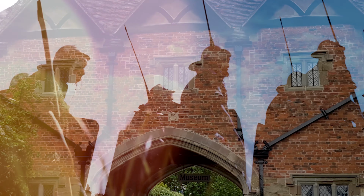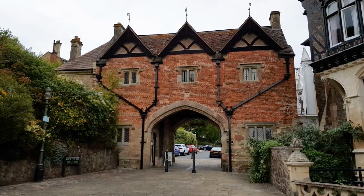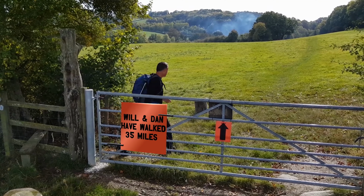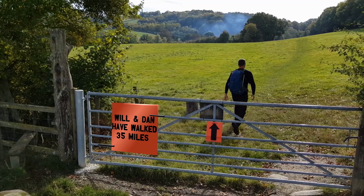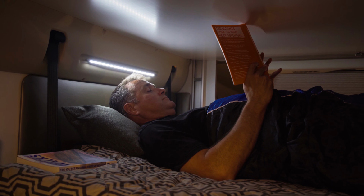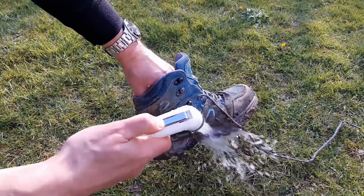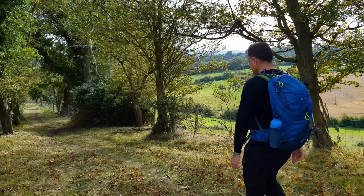Malvern has its own museum which focuses on prehistoric and Roman artefacts. If you get the chance, it's well worth a visit there too. Over the weekend, my brother and I had walked a total of 35 miles. After a long day's walk, to come back to a warm shower and a great meal, and most importantly a comfortable bed, made a big difference. We even had an external shower for those muddy boots, which was ideal after a day's hiking.